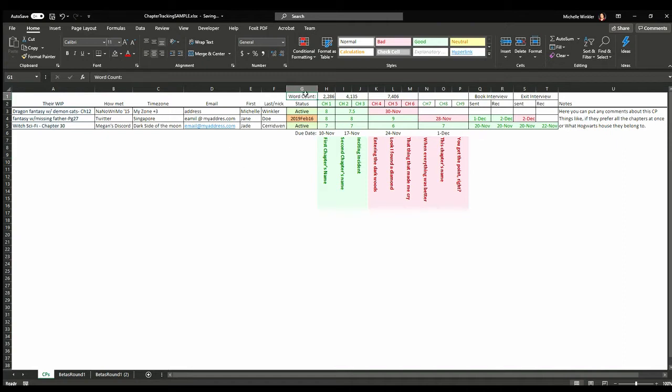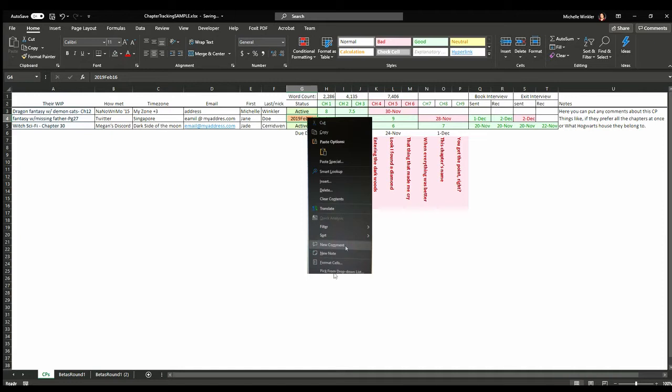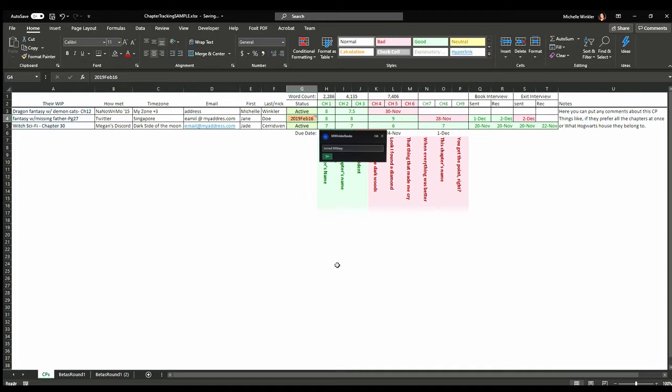Okay, so word count goes across the top for each chapter, just so I have an idea of how big a file I'm sending them, how many words they're going to have. Status, if they're actively working with me. If they quit for whatever reason, I put the date, and then you right click it. You can add a new comment and put like joined military. Oops, I always try to hit enter to send it, but you have to hit the little post or whatever, because that way I can remember, because sometimes I'll go back, why did they quit? That was 3 years ago, I don't remember, but that way I'll have a little comment to why they quit.